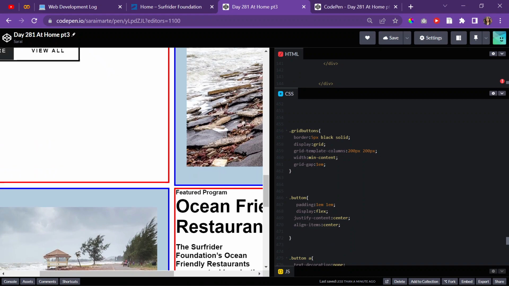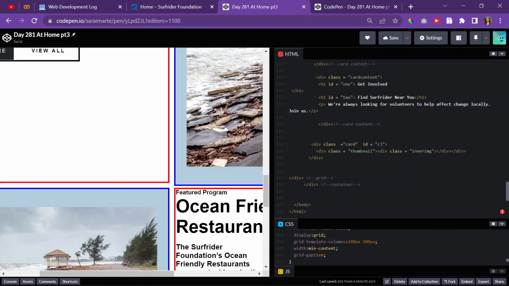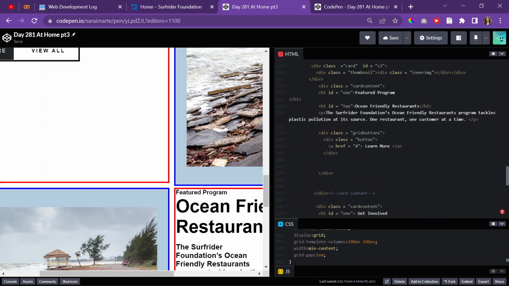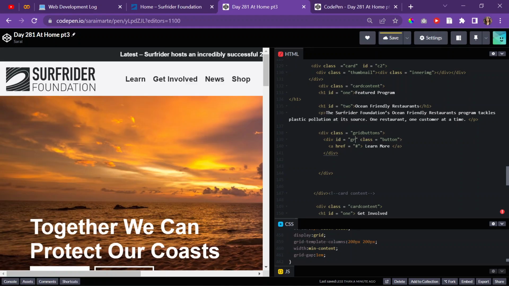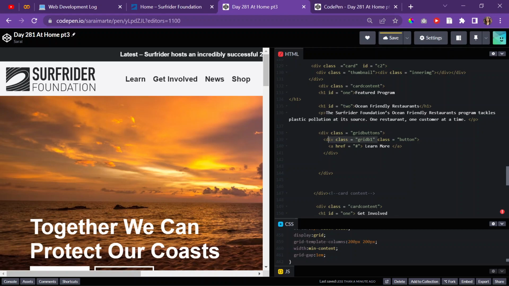Okay, let's go to card 2, card content 2, and over here give it an ID of grid B1, but then just give it a class at that point, like class grid B1.